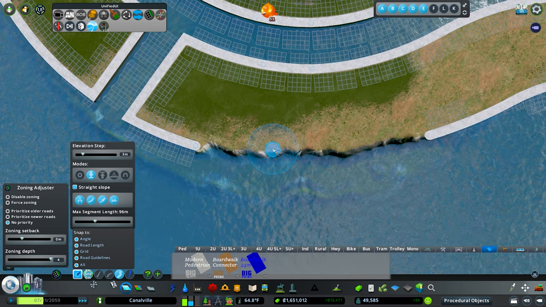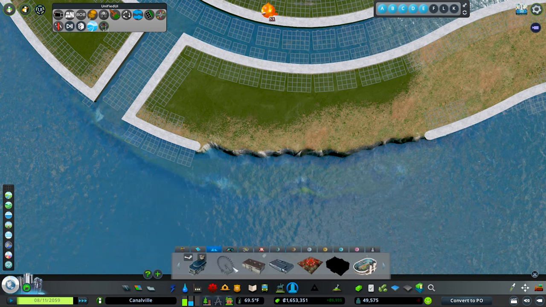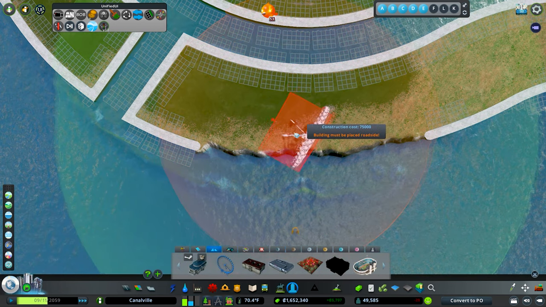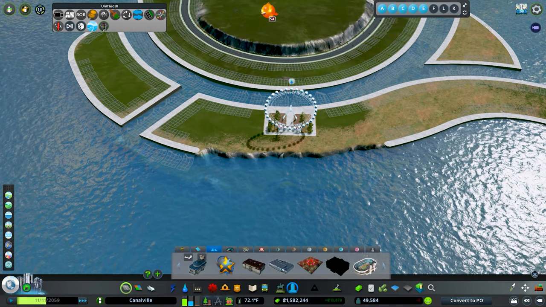And so what I'm thinking is we want it to be wide enough to fit the Ferris wheel at the end. We haven't had the Ferris wheel in this city, and I think it's a great asset for this. And it's kind of a bigger building, so it's actually not that wide. I think we could definitely get away with it.